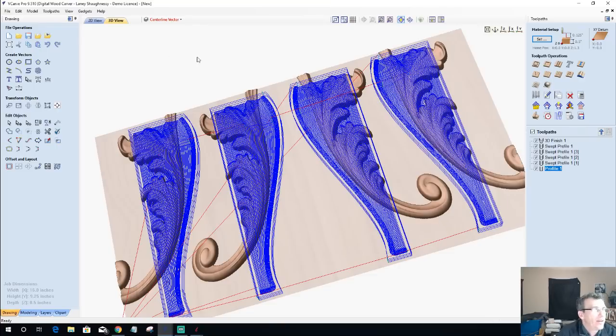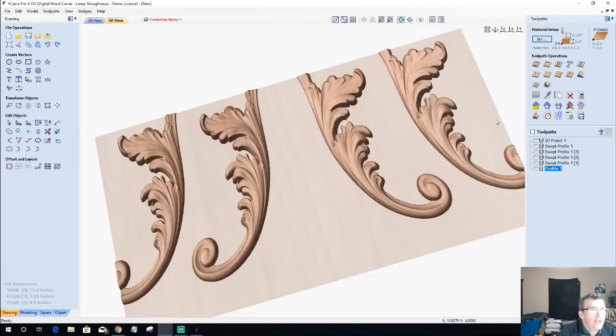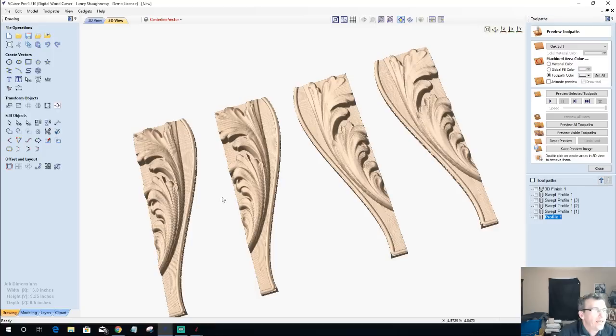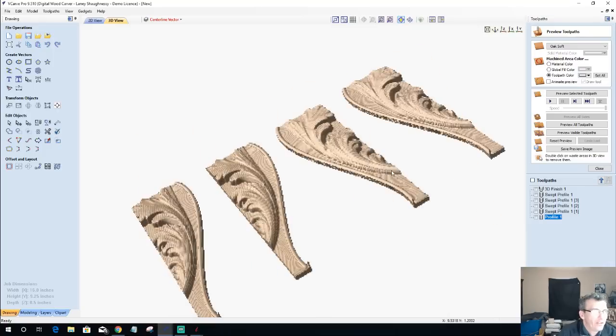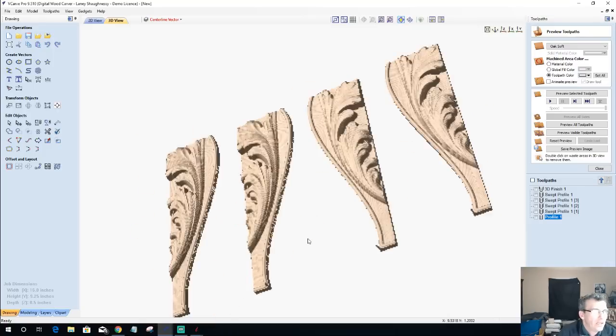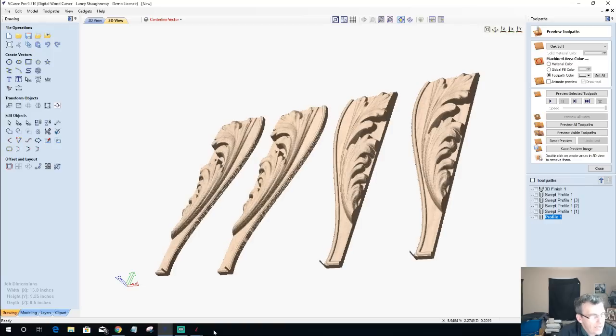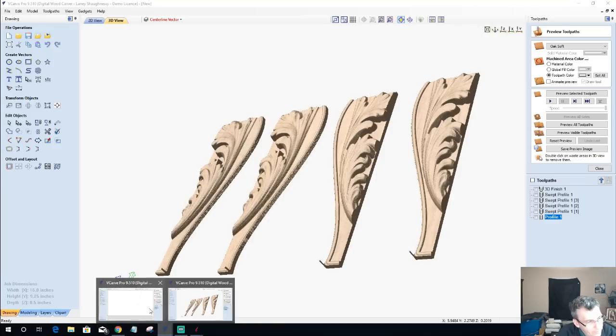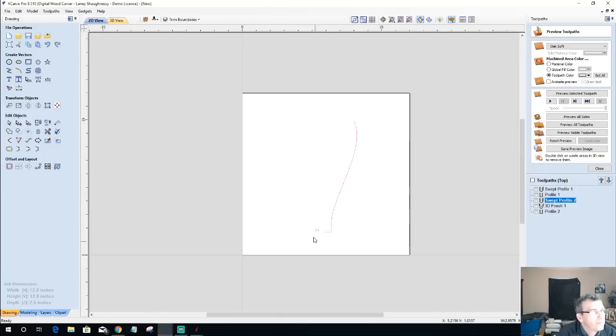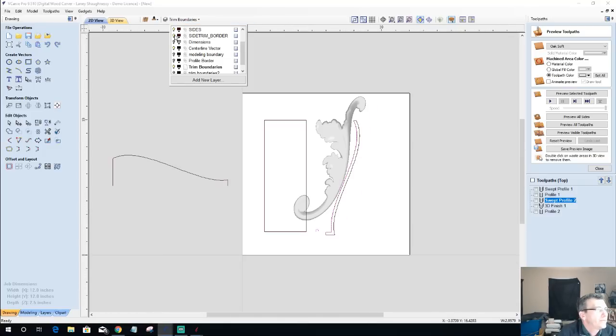All right, so now we've got our 4 parts cut out for our side pieces out of a smaller, thinner piece of material. And then in our larger material, we could come in and create our... let's see what we don't need here.